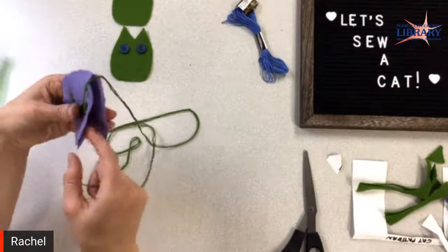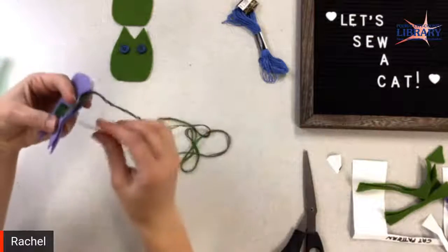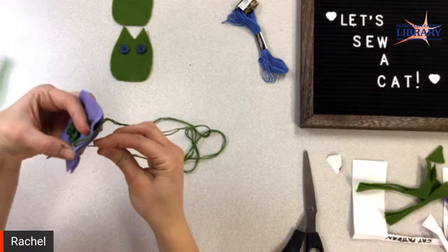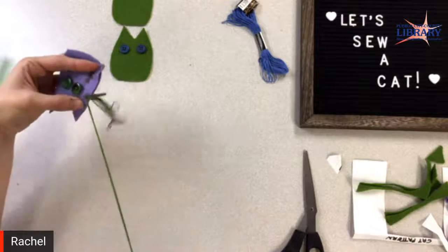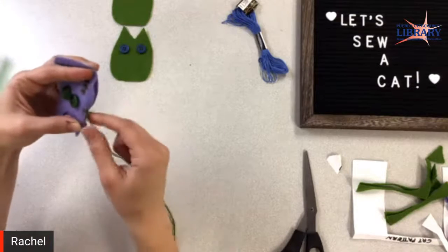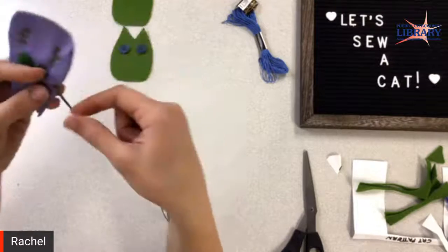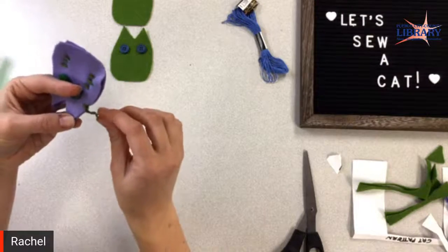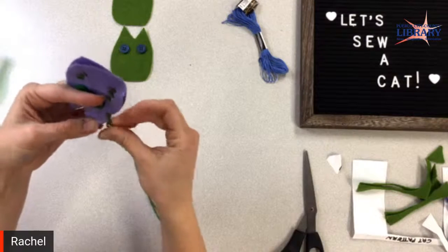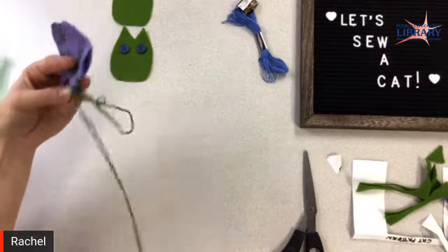Just like that. And then I'm gonna push it again through the bottom half, if I can, just like that. So now we have one stitch on there. Now I can go through both sides, so I'm gonna push bottom to top, maybe half an inch up, pull up.